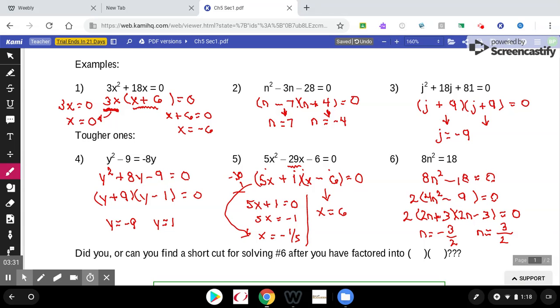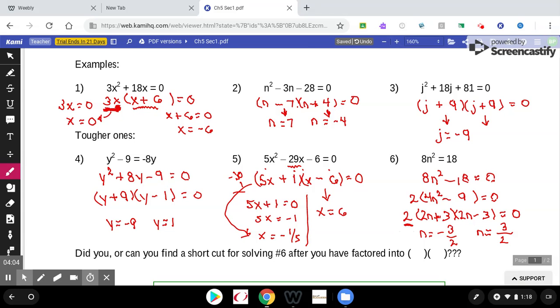Now, you might be asking yourself, what the heck's the deal with the GCF, the 2 that's out in front? Go clear back up to number 1. In number 1, we had a GCF of 3x. In other words, there was a variable there. See the variable right there? If the goal is to solve for x, then I want to know an answer that goes with that x. But if you look back down here on number 6, this GCF of 2 does not have an n. So how could I plug a number in there to check it, or how do I solve for an n that doesn't exist? I don't.